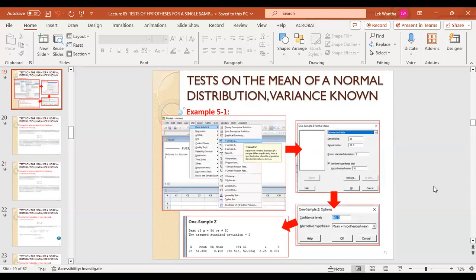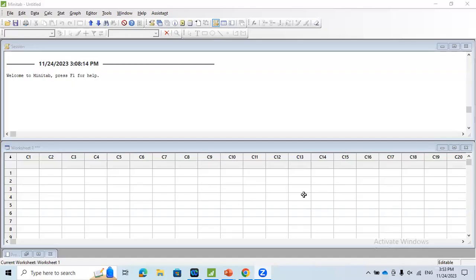Okay, we look at the first example. For this, we need a short description.